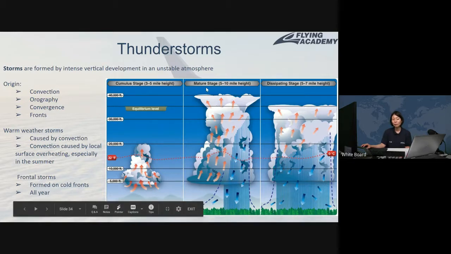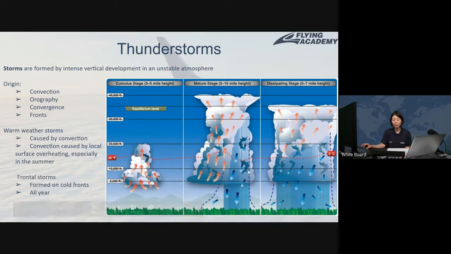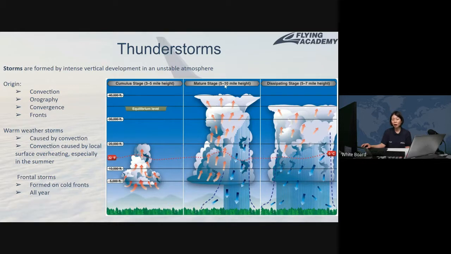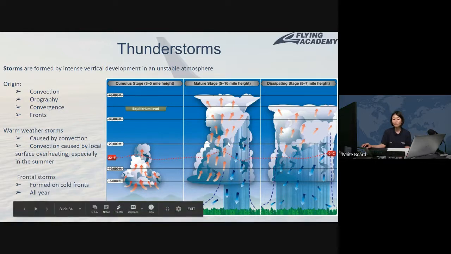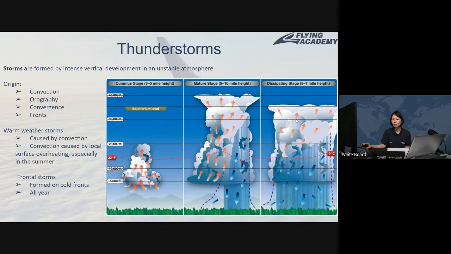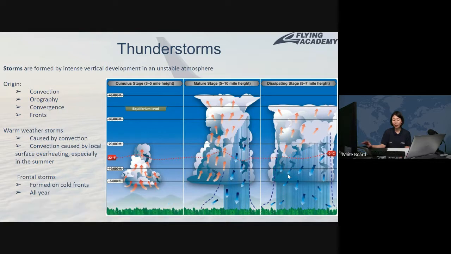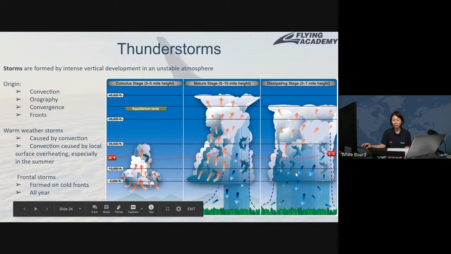Once you come to the mature stage, there is uplift and downlift, and precipitation starts happening. It can go really high, as I said before, even up to the tropopause. It depends on how powerful the uplift force is. In the dissipating stage, there's not that much updraft anymore. It cannot hold any more precipitation, so it dissipates as precipitation. It can be heavy rain, and even hail. And lightning is going to happen in these cases.